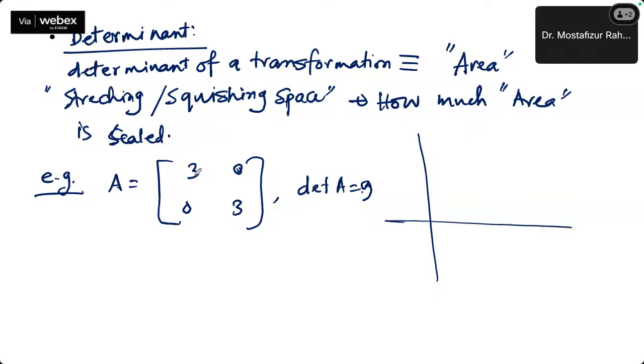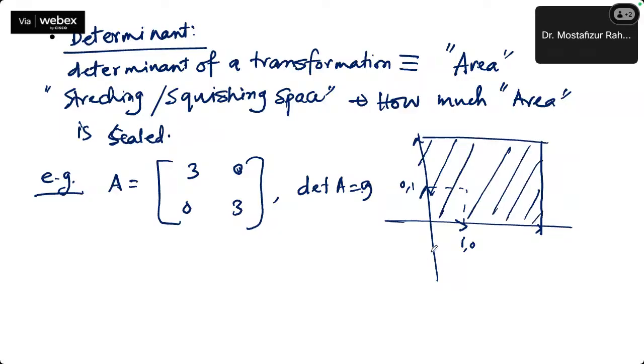If you take i cap and j cap, this is the small area, right? So this point is your (1, 0) point, and this point is (0, 1) point, right? So what you are doing is you are going 3 units this side, and you are going 3 units this side. So you are getting this particular area where this length is 3 and this length is 3, right? So 3 into 3 is 9. So it is scaled by 9.